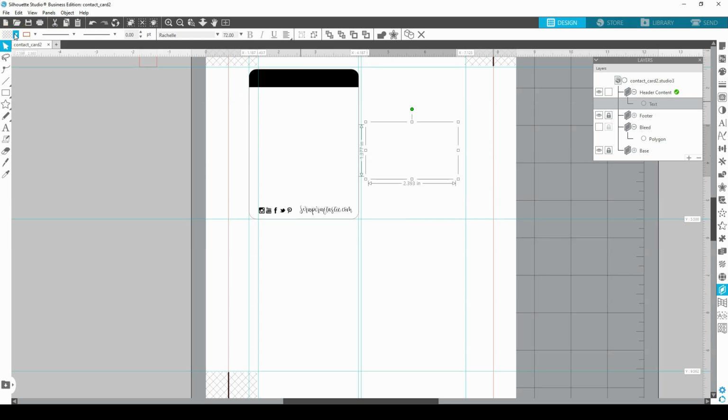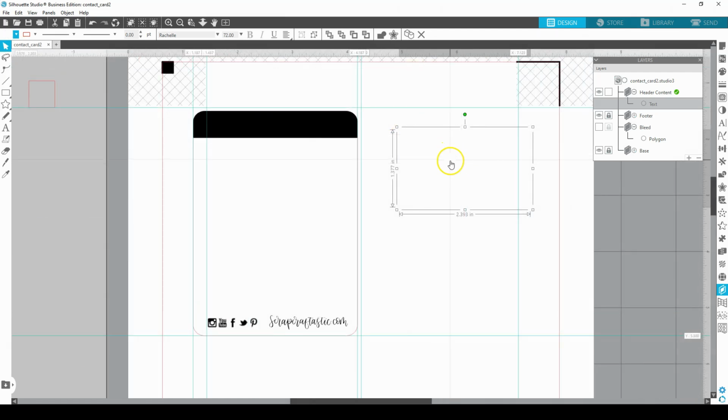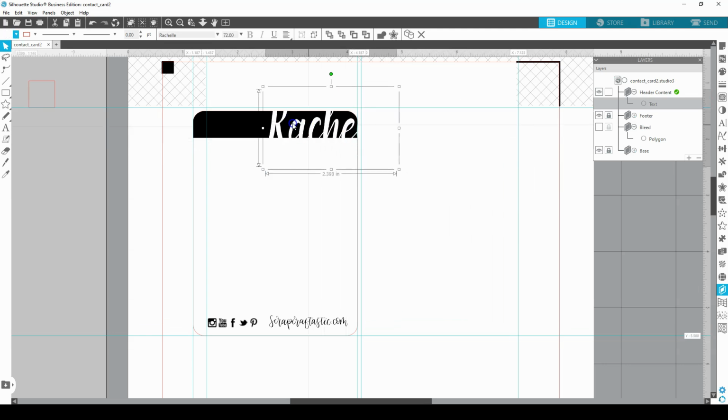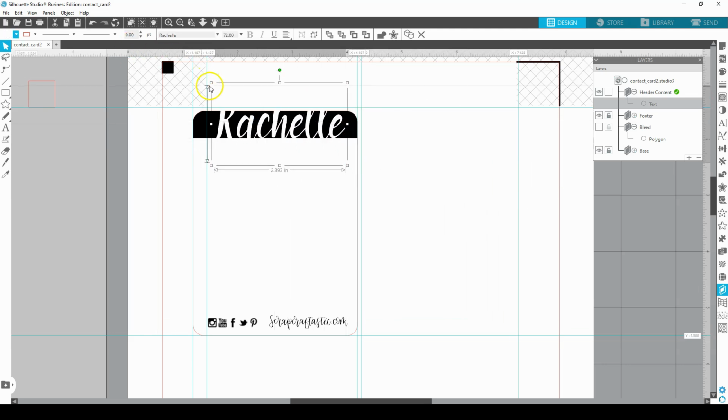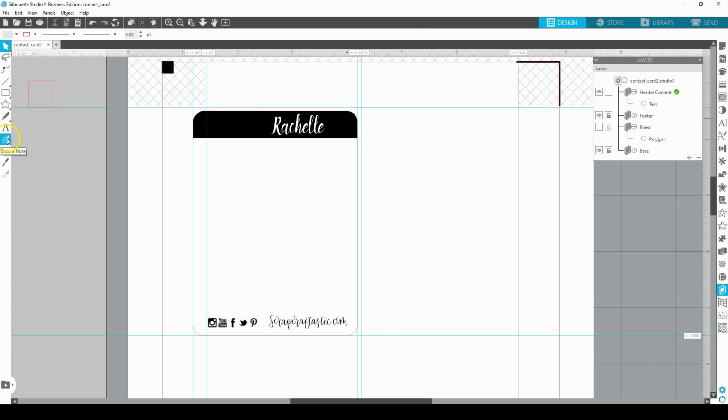I'm not crazy about the red outline either, because I think sometimes it actually prints and we don't need that. So I'm going to fill this with white. So it's filled with white, and I'm just going to try and click on it and drag it over here onto the black so we can see what we're working with. And I'm just going to reduce the size to fit in here. And I'm going to say greetings from Rachelle.